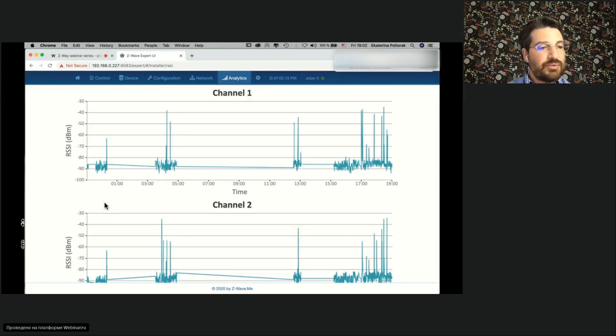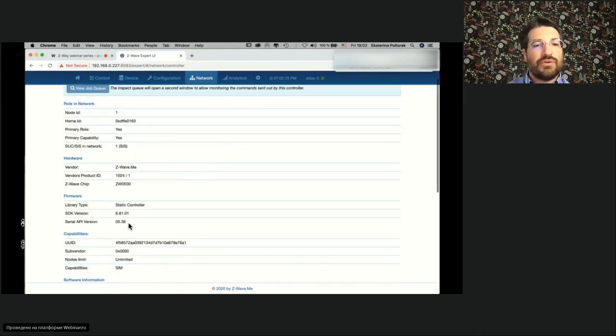Is the SDK updated separately? When you see the controller information page, you see the SDK version and the firmware version. So the SDK is updated together with the firmware. For example, this firmware is based on this SDK. Each firmware is based on some SDK by Silicon Labs. So when you update the firmware of your hardware, UZB or Raspberry, you automatically update the SDK to a corresponding version. Of course, Z-Wave itself can work on various versions of the SDK. For example, it can still work on SDK of second and third generation Z-Wave. It will still work with them. But some features like network analytics will not be available.